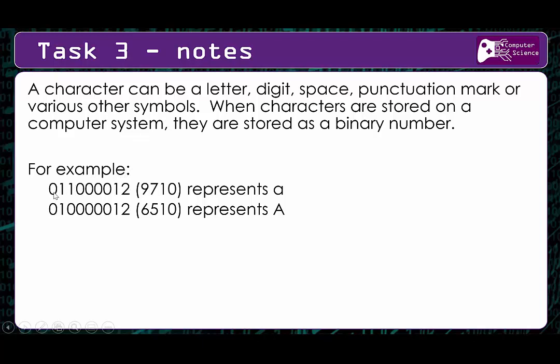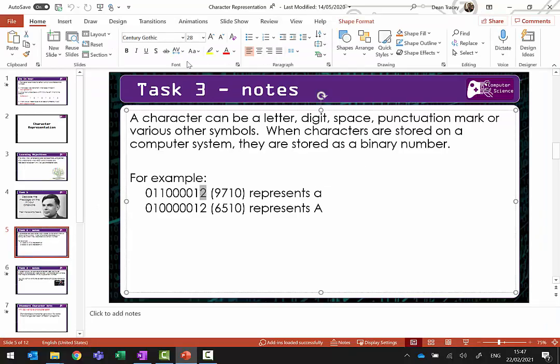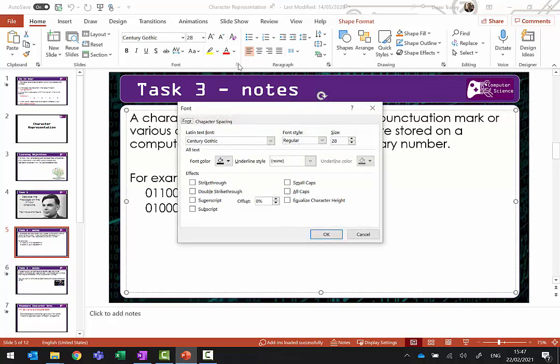So for example, this binary number here, I don't know why there's a 2 on the end, I'm pretty sure that should be a 1, that represents a lowercase a, and also this 10 here should be a subscript. It should be a tiny little number 10 to tell us that it's actually the number 97, and that's what that 2 is. Sorry, that should be a tiny 2 down here. Let's see if I can change that live on screen. How unprofessional is that, especially if I can't do it, which I can't.